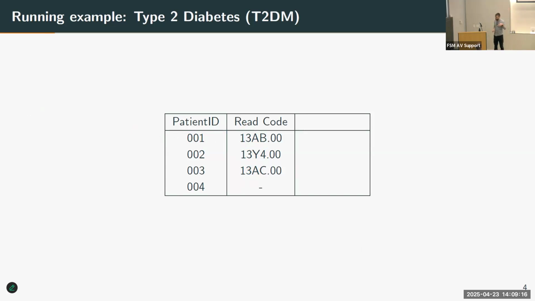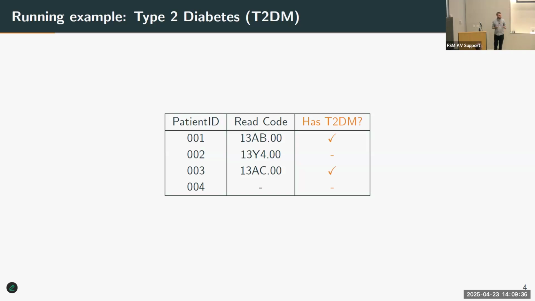And what we could basically say is, let's say we have 4 patients. 2 of those patients have the type 2 diabetes phenotype that we're interested in. They have those codes. 1 doesn't. So when it comes to ask who has type 2 diabetes, I'm going to abbreviate to T2DM, then patient 1 has diabetes as per this phenotype, and patient 3 has diabetes as per this phenotype.